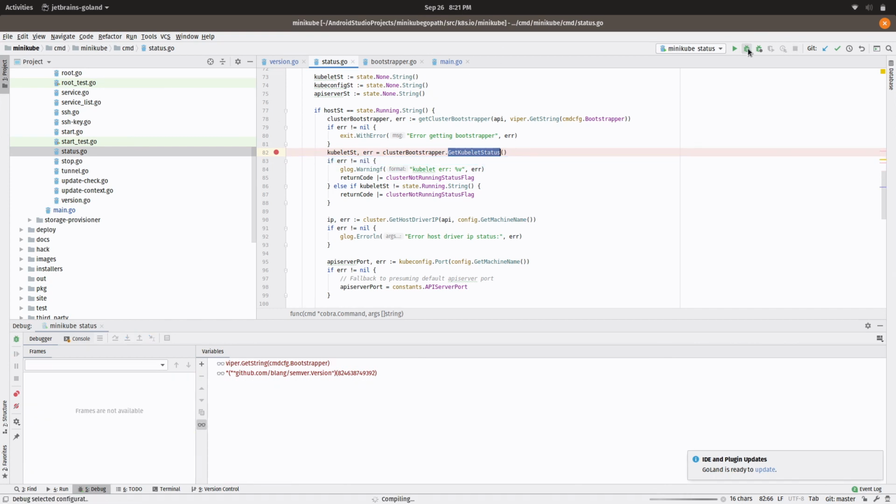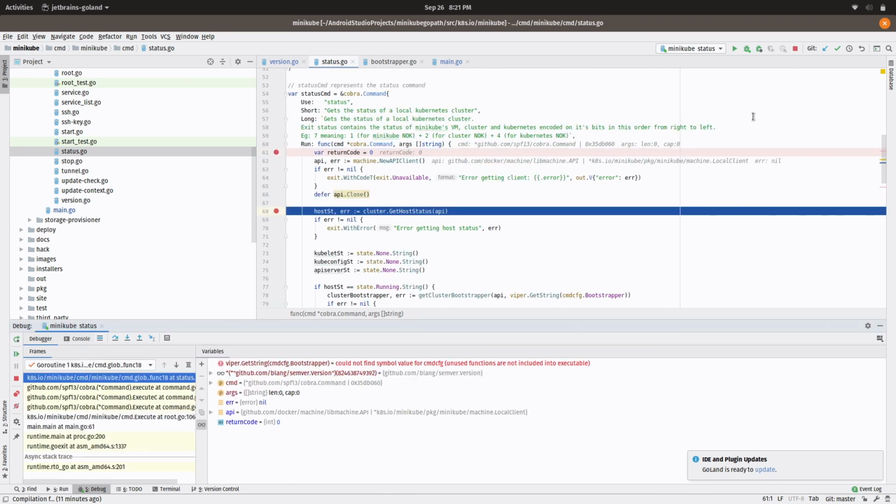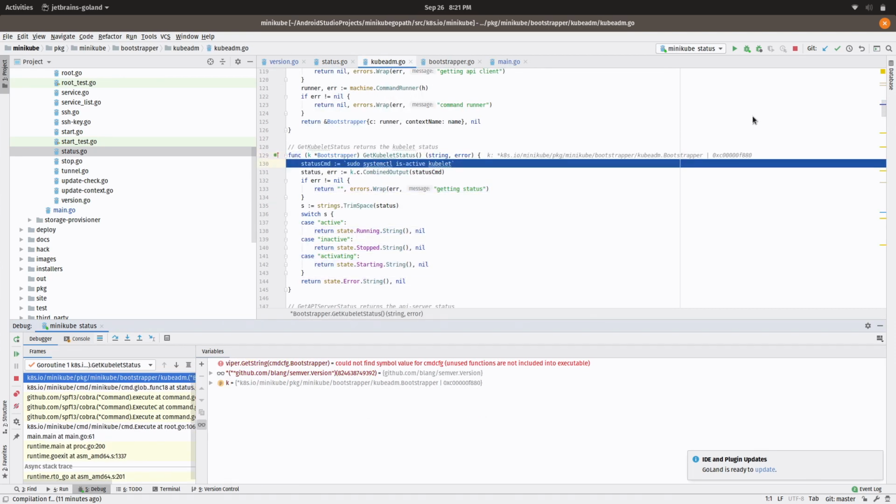So if we run again and debug that part now to make it easy, okay, if we go inside and take a look, this is what it's doing. It's issuing this statement.